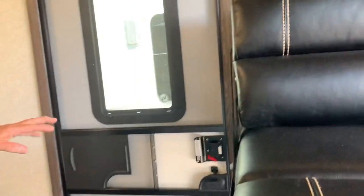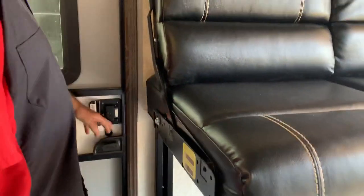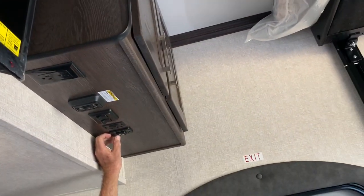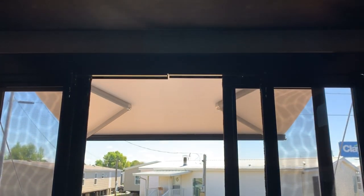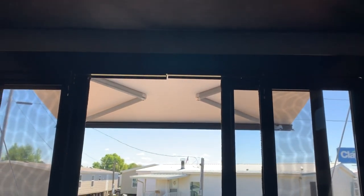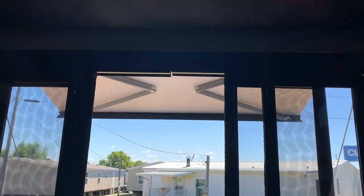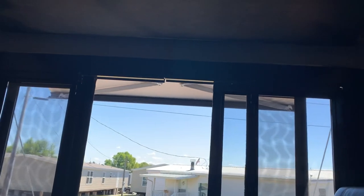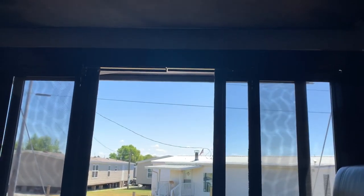This door opens and closes — that's your deadbolt. This does your awning. Take that on out — you see how those arms are? They stay straight, going to bring it in further, bring it back, and roll right back up in. Because of hard winds, put that up too. It's kind of calm today so I left it out so you can see what it looks like. It gives you quite a bit of shade out there. It just comes up against the wall and stops.